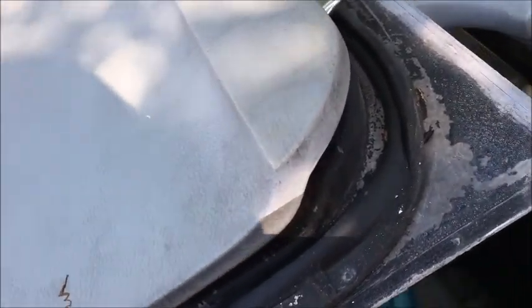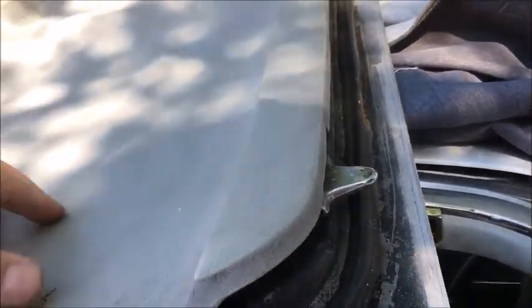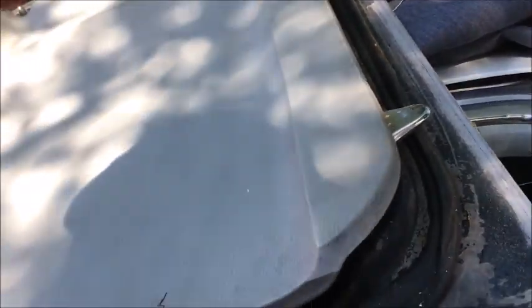What's not good and solid is this. Now these just Velcro in, not lightly Velcroed in, but you can snap those out. So those look good, but I think these are in good enough shape to get by. I can just go ahead and give those a paint job. They should be fine. But what I'm glad to see is that the rubber's still in good shape.